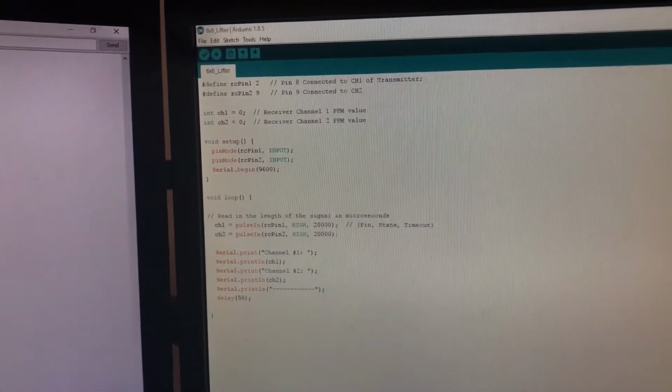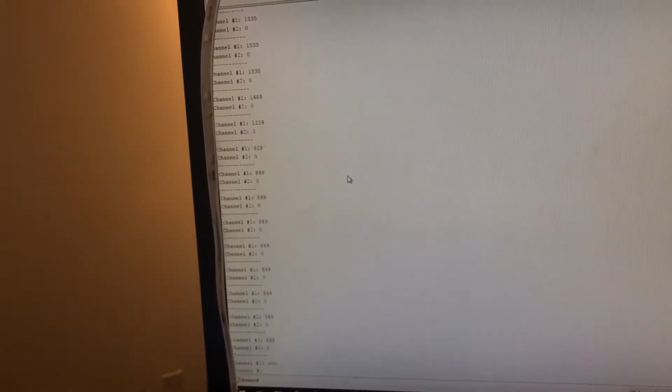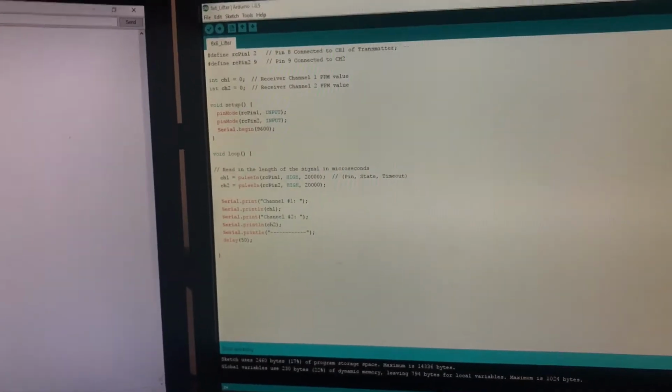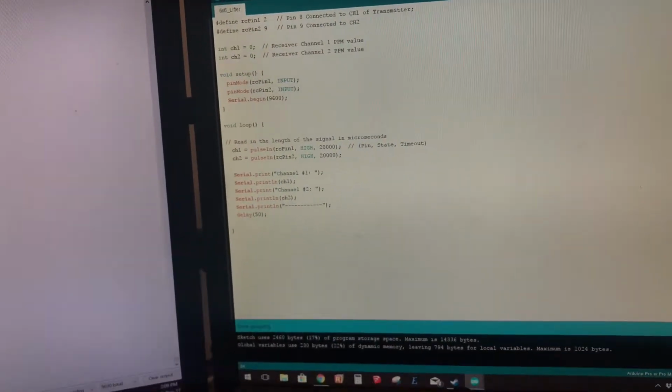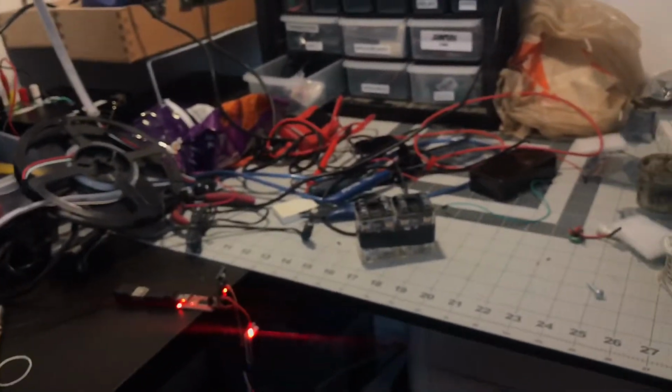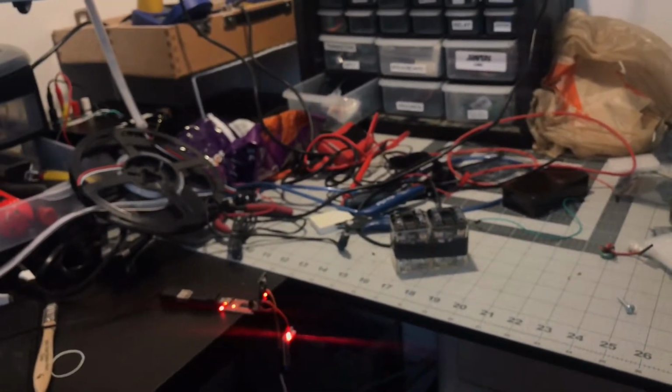This is just a bit of test code, just to tell us the outputs that we're getting out of the controller. So it's shooting about 1500 there. If we change it, we can go down to about 800 and up to about 2000. So in here we just write some if statements: if less than 1000, make relay A trigger. If more than 1800, make relay B trigger, and then wire that in, and up and down she goes.